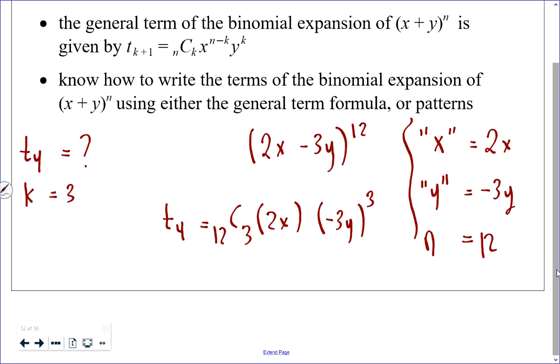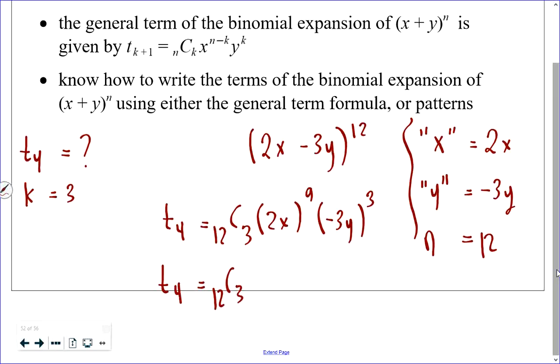Well, whether I am or I'm not, all that's important is I get the right answer. If you want to look directly at it, you can. And then I say to myself, this has to be a 9 because 9 plus 3 will give me the 12. Those two exponents have to add up to give n. And I'm not going to spend class time here simplifying this, but just verbally, the coefficient of this would be 12. I'll write this down, but I won't calculate it.